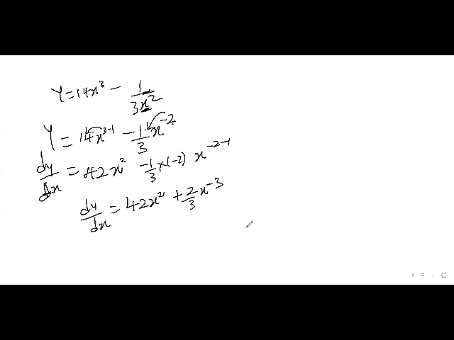Because I said we don't usually want a negative power, we only made this power negative by bringing it up because we wanted to solve. But we are done solving, we do not want a negative power. So what we do, we drop it down. Our dy over dx is 42x squared plus 2 over 3, with this guy coming down to meet the 3. The power becomes positive. And this is our dy over dx.